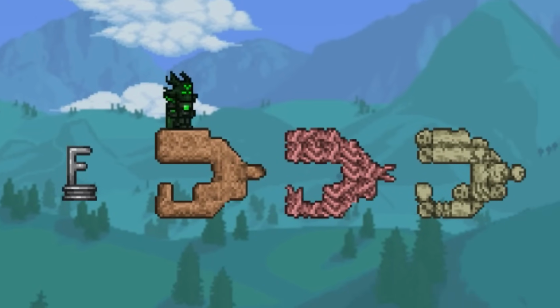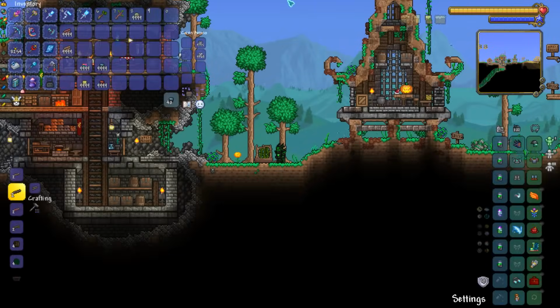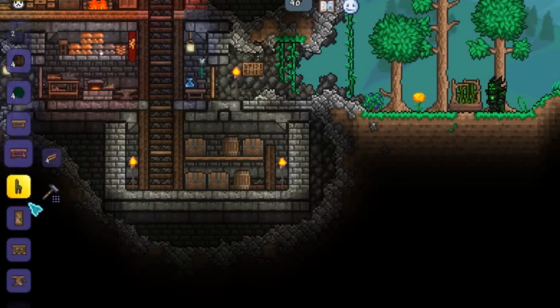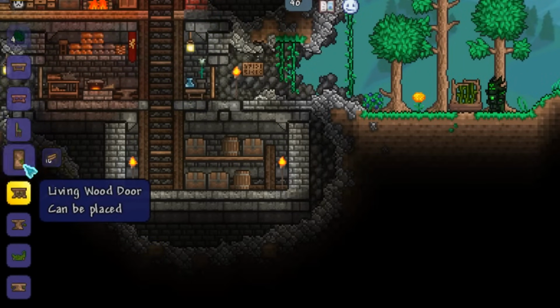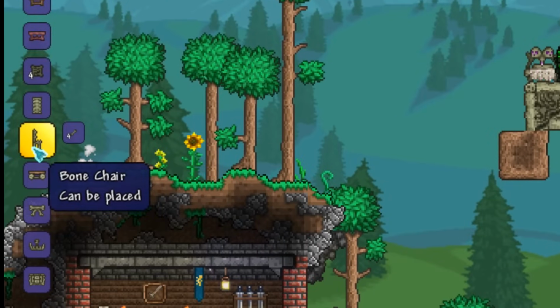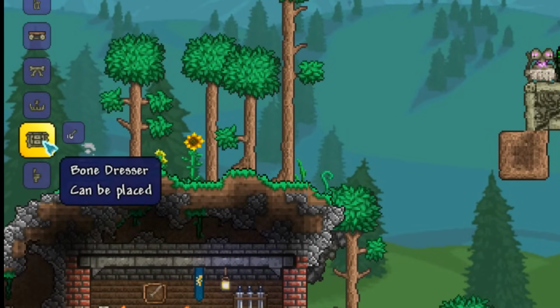Both living wood and living mahogany find their way here. Yes, there is a living wood furniture set, but that is all crafted from plain wood blocks, as you cannot obtain the living block as a material. For that reason, they end up with 0 points. The same goes for bone block, as the walls and furniture are crafted from bones, not the block.